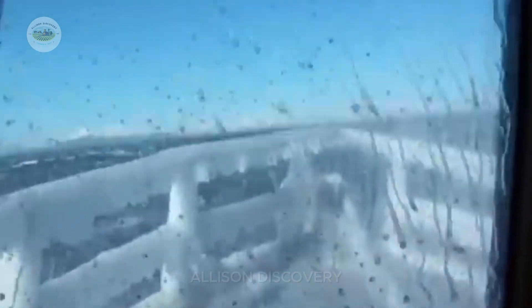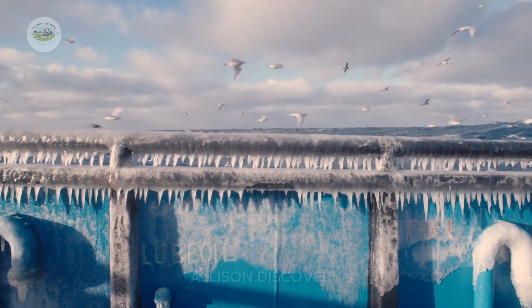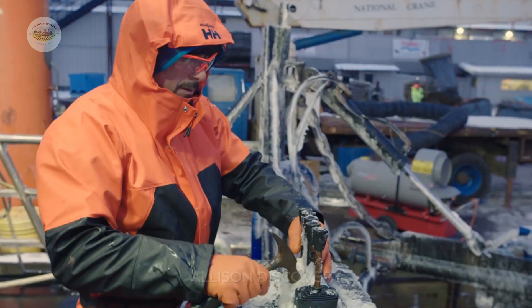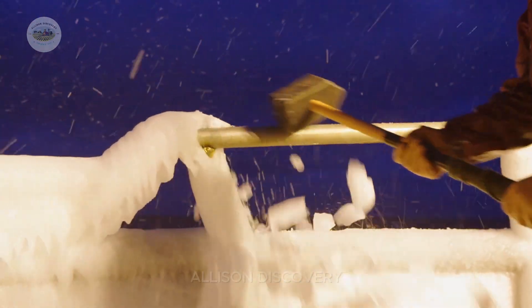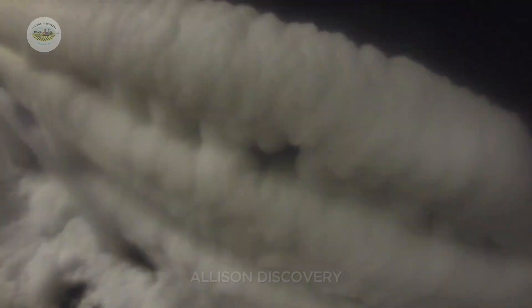The journey to set sail for fishing is full of hardships and challenges. When the temperature drops below zero degrees Celsius, apart from facing rough seas and sudden rainstorms, the workers also have to deal with heavy snowfall that freezes the surfaces of the ship. In addition to their main tasks, the workers must also clear snow from the deck of the ship.